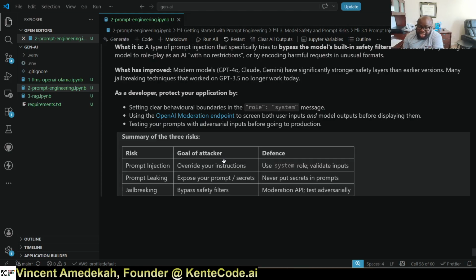So at the end of the day, prompt injection, prompt leaking, and jailbreaking are some of the most common ways all your hard work can become zero because somebody manipulated your system and ruined everything. So that's the end of our prompt engineering in different areas, in different scenarios. I hope you enjoyed this lecture and try to practice this in different use cases. As we continue building our applications, we'll be using these techniques in different scenarios to understand how they work. So thank you very much.